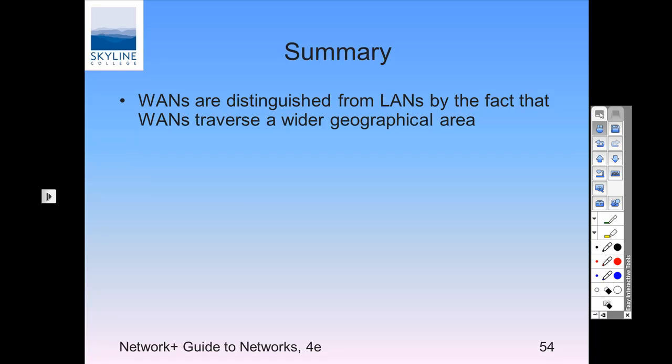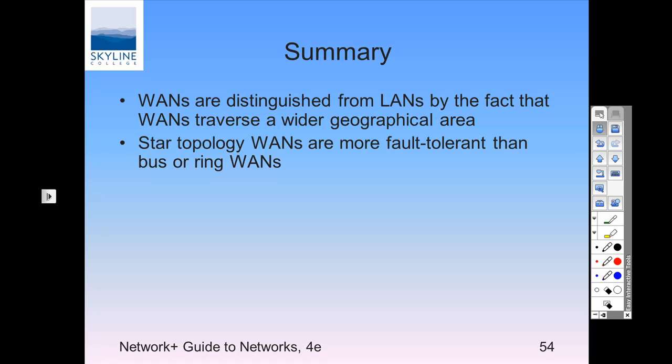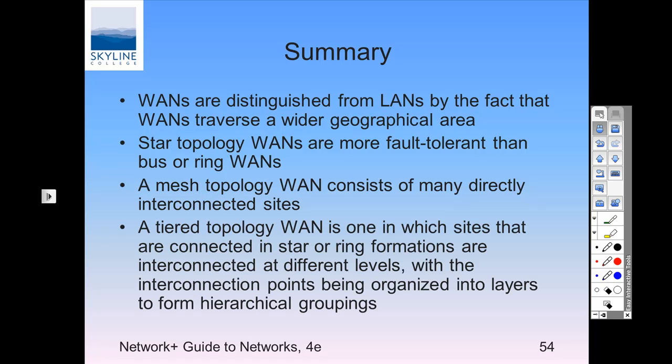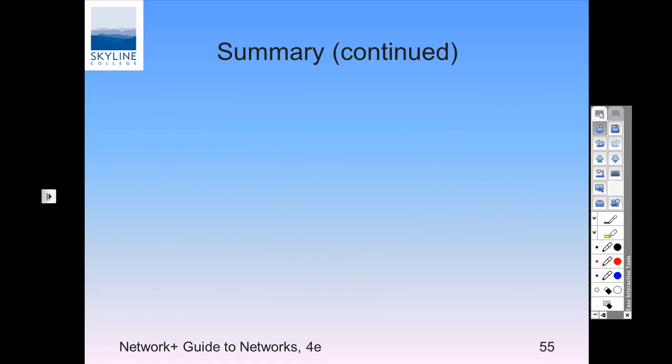WANs, yes, all the things that you said early on, they usually go farther and go slower, are all true. A local area network is confined to a building or set of buildings, a campus typically, absolutely. But when you get down to the technical definition, LANs are in the 802 arena, and WANs are other protocols, the frame relays, the asynchronous transfer mode, those kinds of protocols. Star topology, we looked at that. Star, ring, bus, mesh, each of the topologies. The WAN topology is not radically different from the LAN topologies.